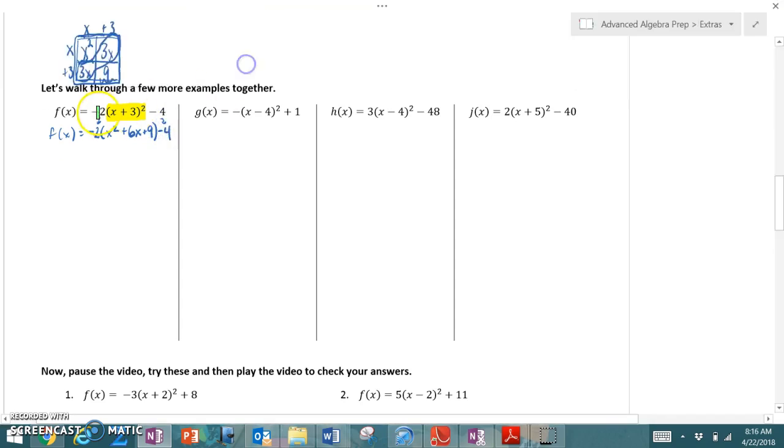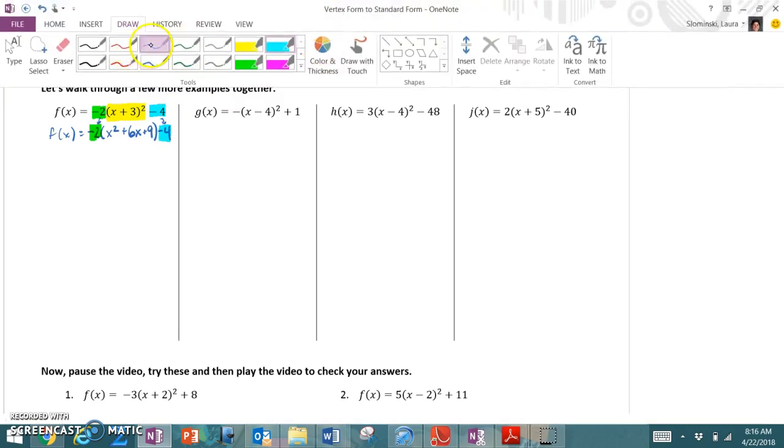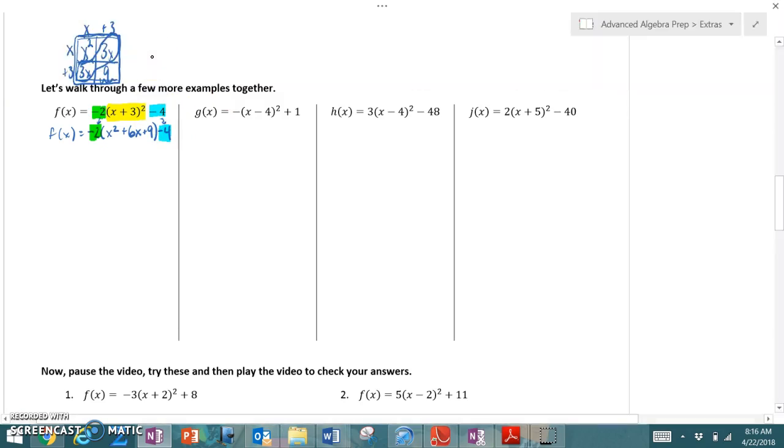So as we go through these problems, this negative 2 comes straight down, and this negative 4 on the end just keeps coming down until I'm ready to use it. Okay, in step 1, I don't use either one. In step 1, I just dealt with that exponent. In step 2, that's when I deal with the green negative 2. And I have to multiply it through the parentheses, which means I'm going to distribute it to the 3 pieces inside parentheses, not to the negative 4.